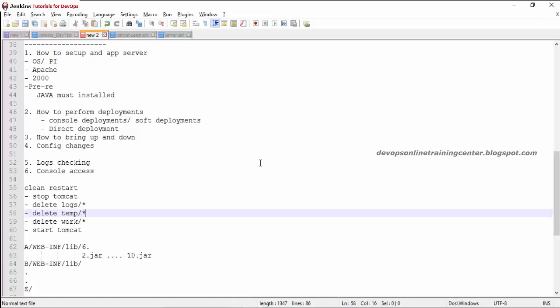We have just seen this in the app server called Tomcat, and if you get a chance to work on WebLogic, JBoss, JT and all, it will be almost the same. The only thing is you just have to look at the data structure and go through a little bit of the documentation of that application server. You should be able to understand easily, because from the functionality point of view, every app server does the same job. So this is all about an app server, guys.